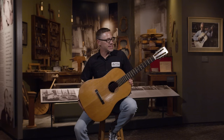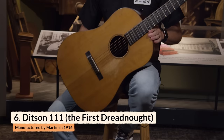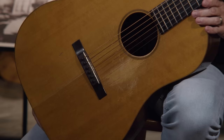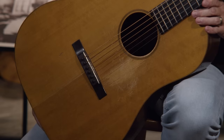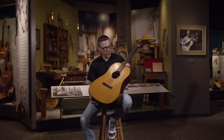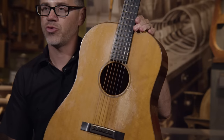Here we have a Ditson 111 — the original Dreadnought guitar. In 1916, Martin built an instrument for a Hawaiian performer named Makia Kialakai: a guitar that was a half-inch wider, deeper, and longer than a standard Triple O. Martin was also building a special line for their largest dealer, the Ditson Company, which had a wide-waist design. Ditson saw the Kialakai drawings and asked Martin to build something similar, resulting in the Ditson 111. Because it was World War I era, they borrowed the name from the HMS Dreadnoughts of the British Navy. Fewer than 30 were built before Ditson went out of business, after which Martin began building the Dreadnought under their own name.